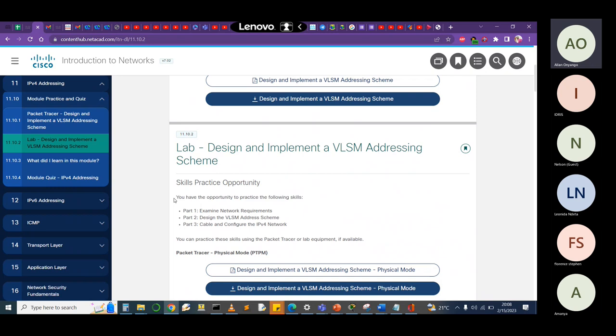I'll send you some more over email. I'll provide a few more packet traces tomorrow after IPv6. Please do it like you'll never do it again. Do it like I did it and do it better than I, because I need you guys to be better than me at this. Because this is what you're going to do at the workplace. You're going to do subnetting. And this is a very important skill. And tomorrow I teach you IPv6.